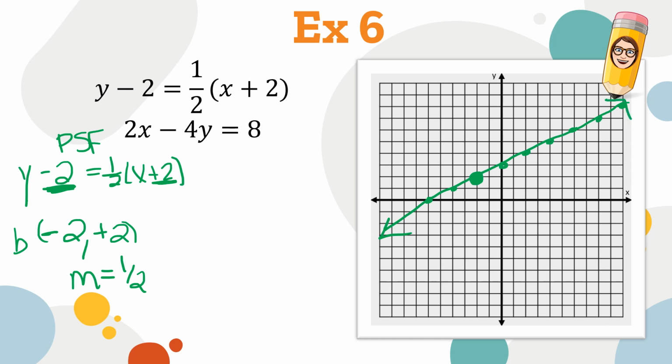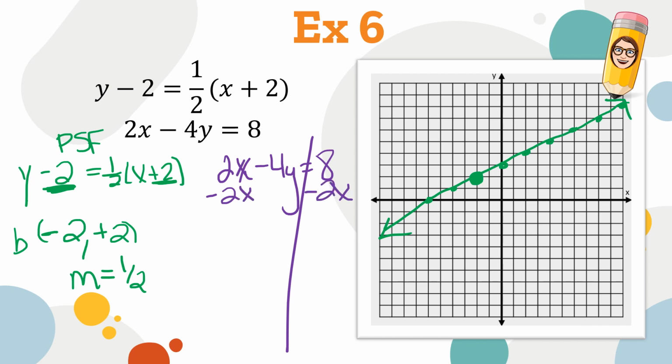Draw some arrows. All right, our second equation does require some space for work. We need to solve for y, which means I need to kick the x over first. Instead of positive 2x, we're going to minus 2x. Next, to get y by itself, this reads as -4 times y. So to undo it, we're going to divide by -4.